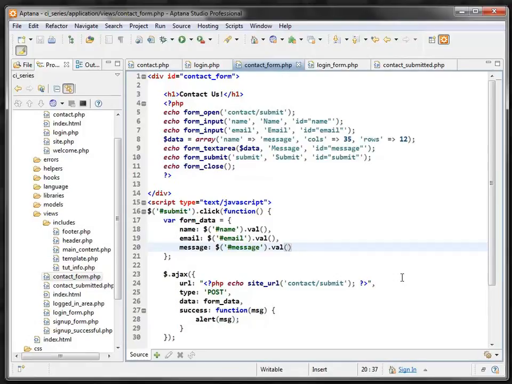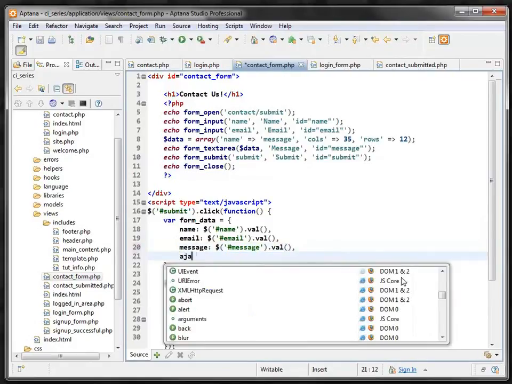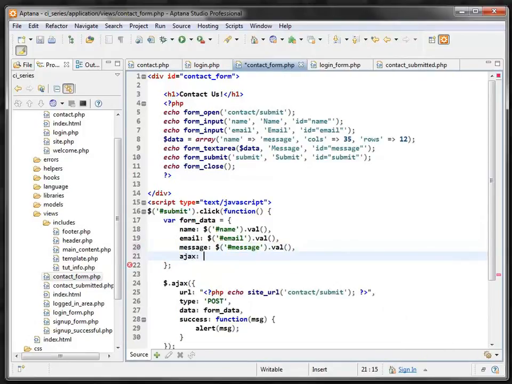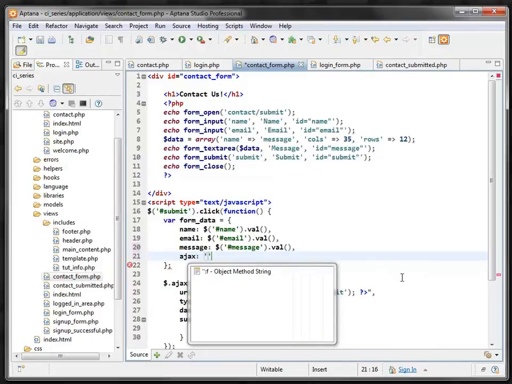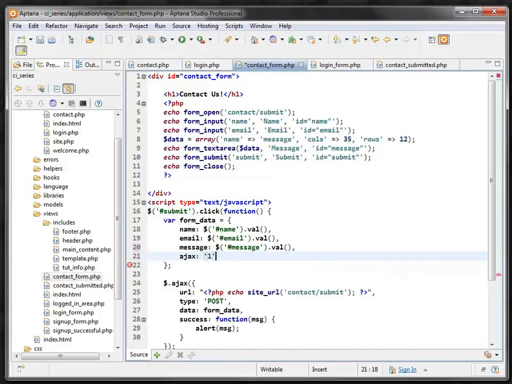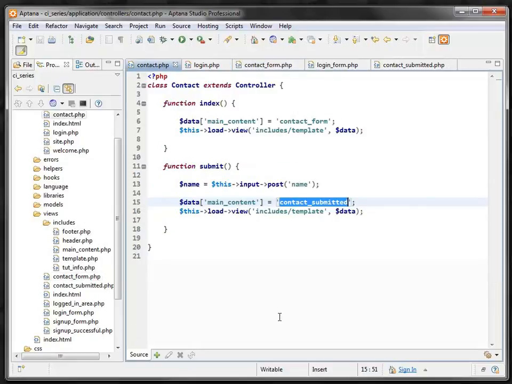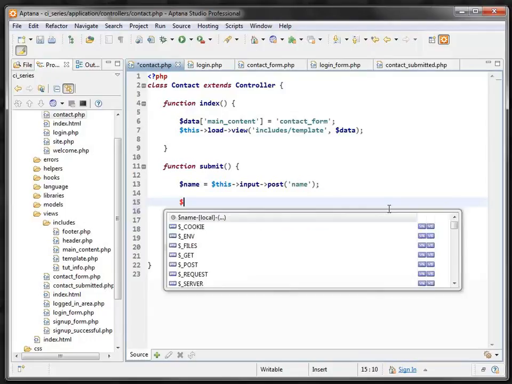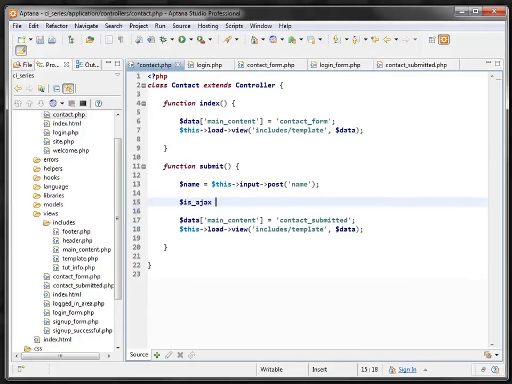In the form data, let's put a field called Ajax and set it to 1, and in our controller we can check for that. So, is Ajax equal to this input post Ajax.